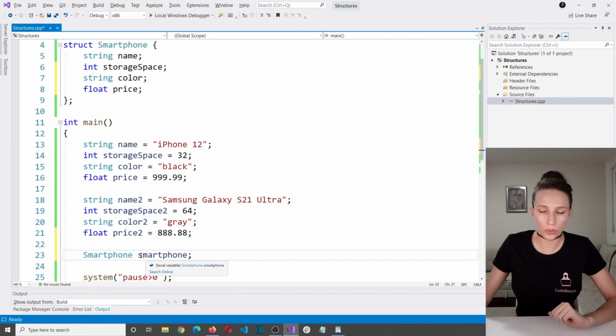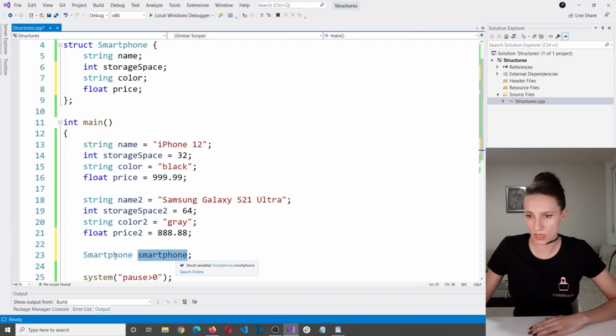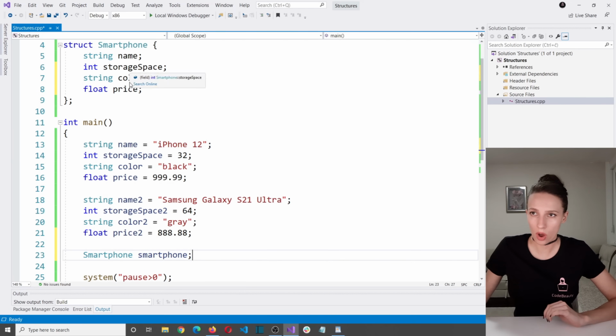Only use this lowercase s, because it is not going to allow you to use capital S here, because that is already reserved for this structure here. Okay, so I will use lowercase s, and this is going to work because C++ is a case-sensitive language, which means that it distinguishes between lowercase and uppercase letters, and that means that these two things will be two different things for your compiler, because this has lowercase s and this here has uppercase S, even though they both say smartphone.